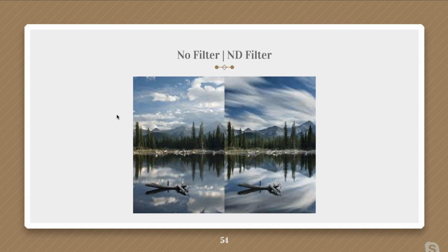Now using ND filters. With ND filters, you can see the photo on the left is normal and there's nothing wrong with it. But if you try to increase the shutter speed, it will get overexposed. So we use an ND filter here. An ND filter is just like sunglasses for a camera. It blocks the light from coming in and lets you take long exposure. And if you didn't know what long exposure looks like, then the photo on the right is long exposure. It means that you can take photos for a few seconds and capture the movement of the subject, like this elite cloud.